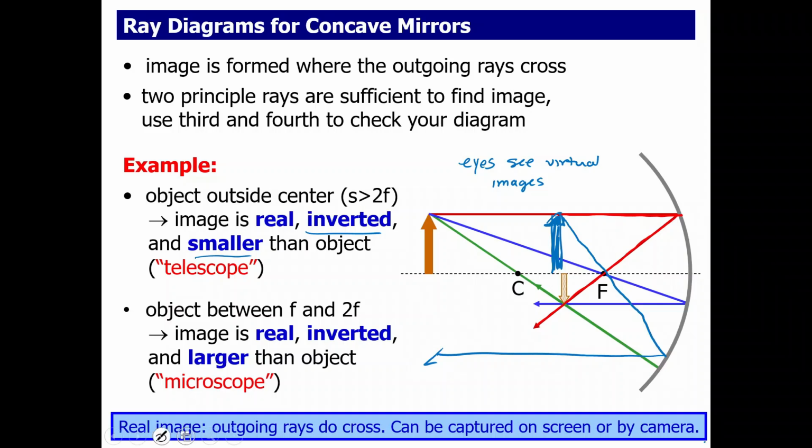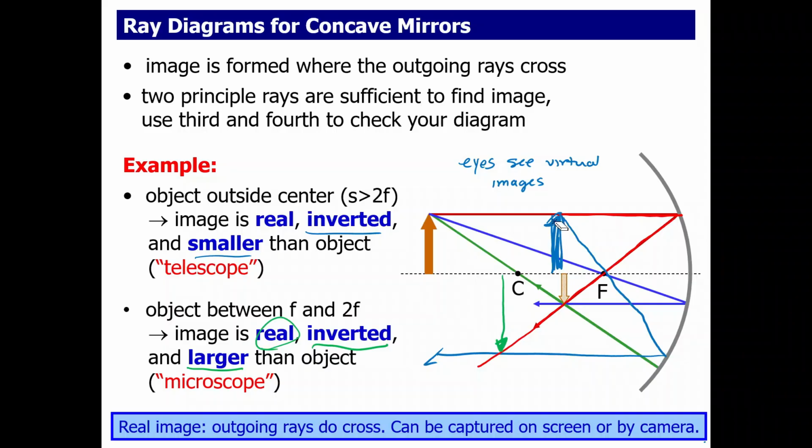And if we look, where would those rays actually meet? Those rays would meet over here. And my image would be formed outside my center of curvature. It would be upside down, so it would be inverted. It's still real because it's on the object side of the mirror, and now it's larger. That's kind of what a microscope does. It makes our images larger. Now, telescopes are sometimes a combination of mirrors and lenses. Microscopes are based on lenses, but that's the idea, okay? Microscopes make things bigger. Telescopes tend to make things a little bit smaller.